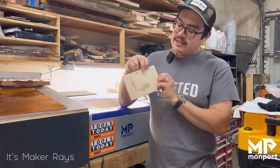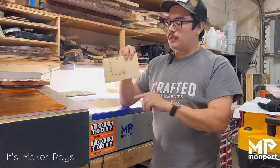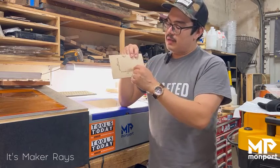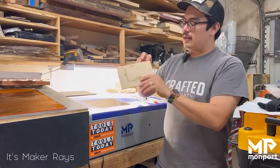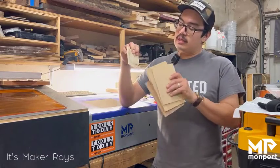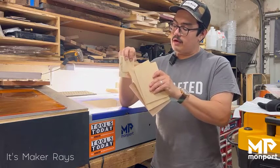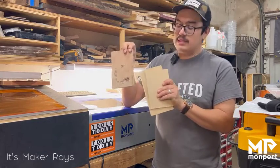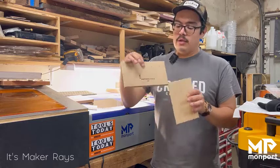All right, there you have it — all the different settings are laid out right here. This is 5mm birch plywood. I can tell that for cutting I may want to go a little higher, and I do need to mess with my settings a bit because at this speed and power I should have cut through. On 2mm material you can see it cut really well. At my current settings it doesn't do much, but these other settings would probably be better for engraving — like 50 power at 600 speed would be a really good one. This is some burl wood, and since it's thicker it messes with the focus, so I'll need to raise or lower my bed.